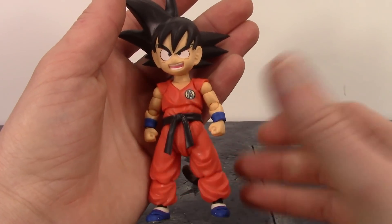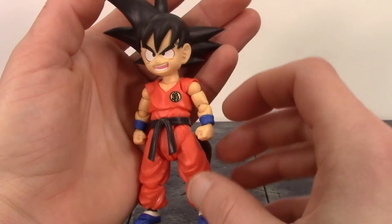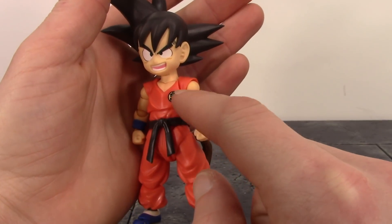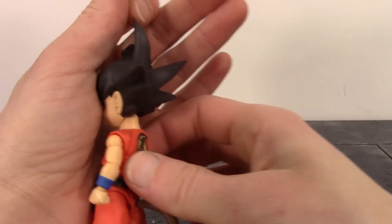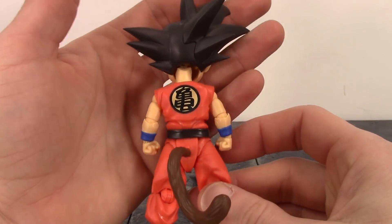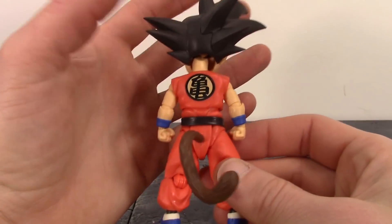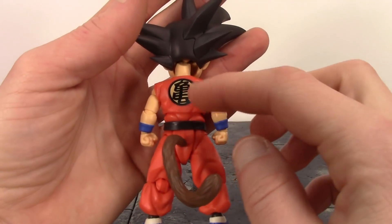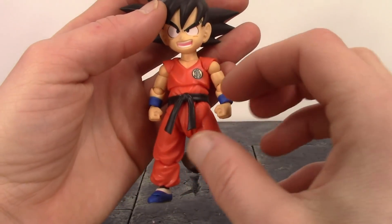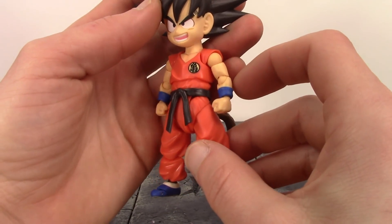It does kind of suck for people who appreciate paint shading. I do like the sculpted wrinkles all throughout the gi on the sleeves and around the torso. We do get the symbol — very nice paint work on that. My only complaint is I believe it's white in the background and not a yellowish type color. On the back, you can see it has more of a yellowy type color — I believe they're always white, but maybe in Dragon Ball it was more yellowish. The symbol looks great on the back there, and the sculpted wrinkles on the gi look very well done. We also get his belt, which is articulated like Yamcha's, and I appreciate that — very nice sculpt all throughout the belt.